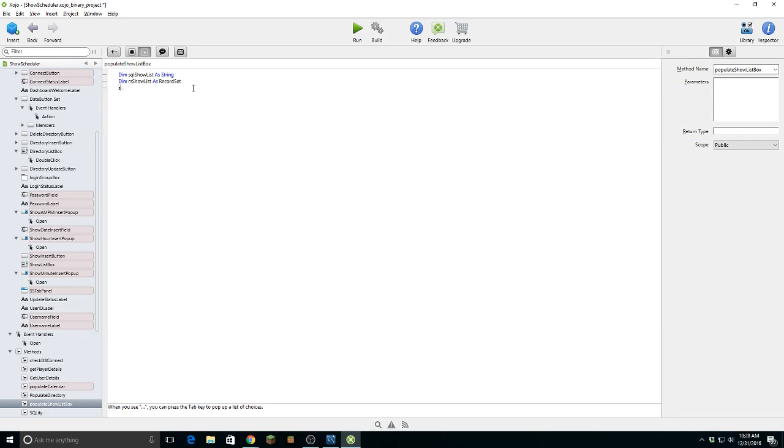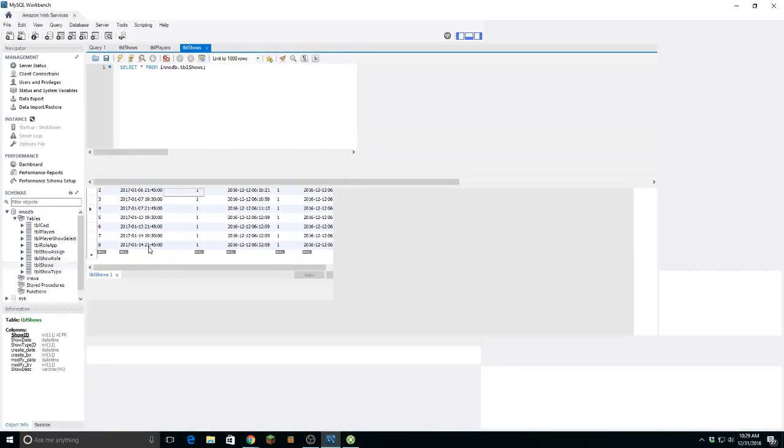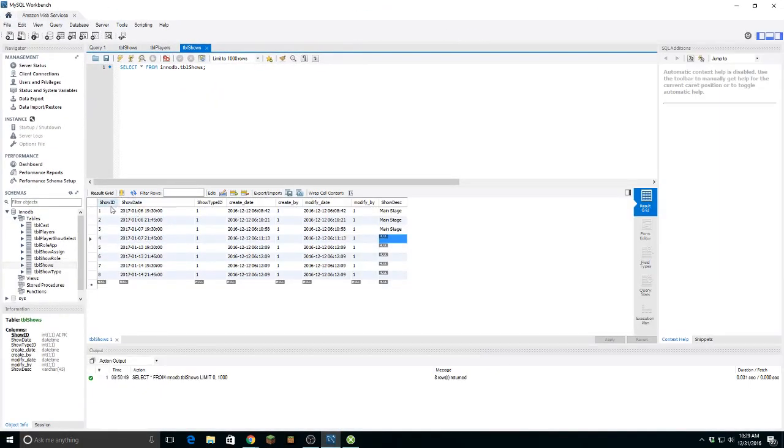So show list equals, and at this point we're going to select everything. Basically, here's my database. We have ID, show date. I'm not going to bring in show type at the moment, and then show description. So it's basically show ID, show date, and show description. That's what we want to bring in.